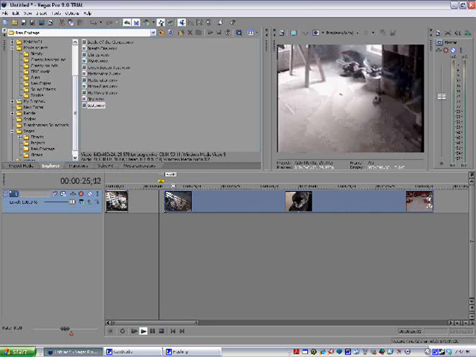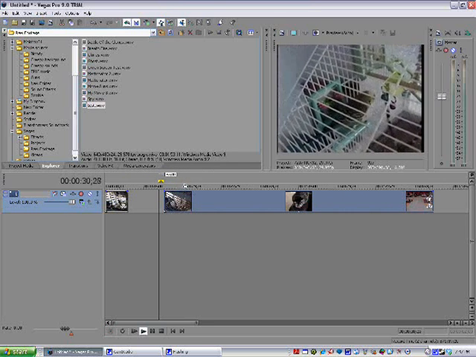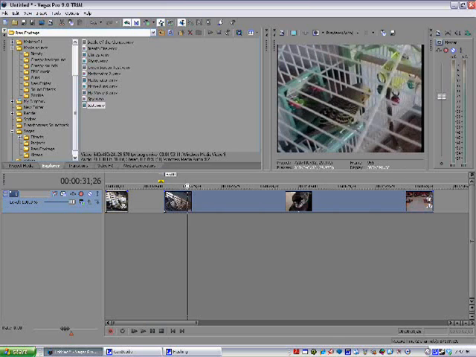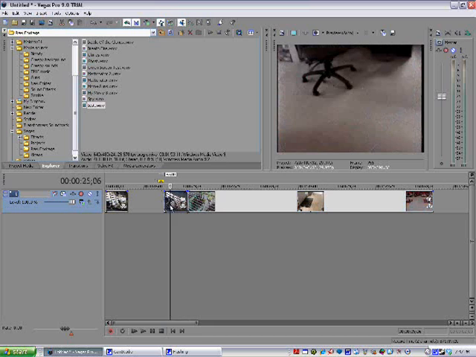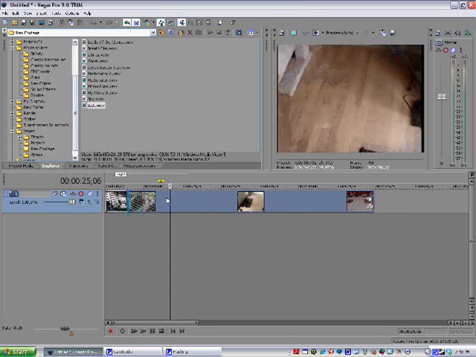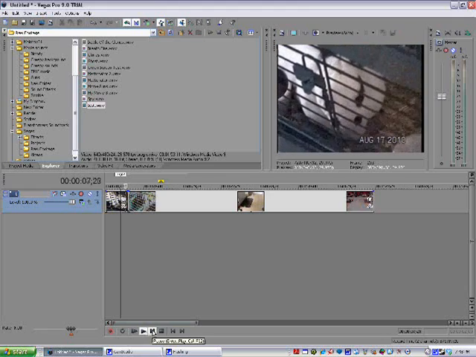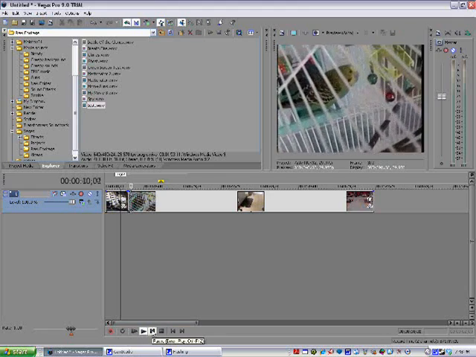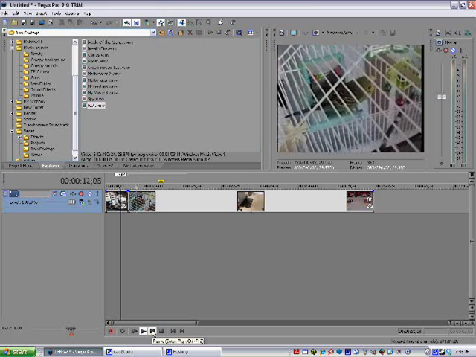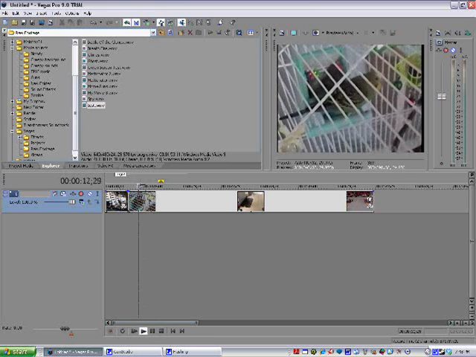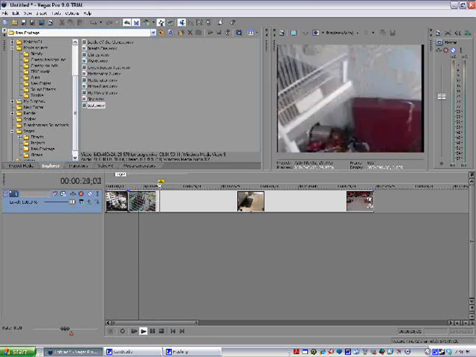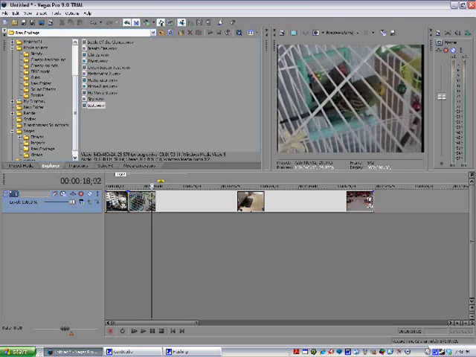Anyway, so then we have the walking scene, and then once we get to the bird, once we zoom in on the bird, I'm going to split it again, and then I'm going to delete what's in the middle. So now, if I play this beginning part here, you can see that it shows the bunny, and then it cuts straight to the bird without any walking scene in between. So I'm probably just going to fast forward me doing that for the rest of it.